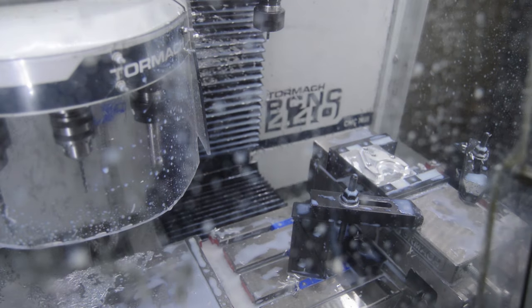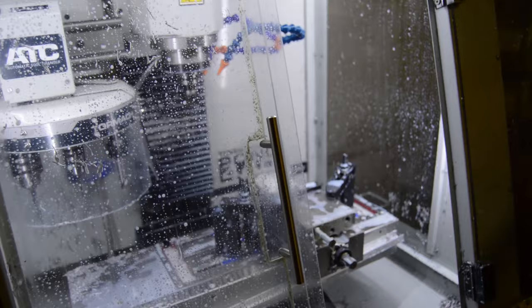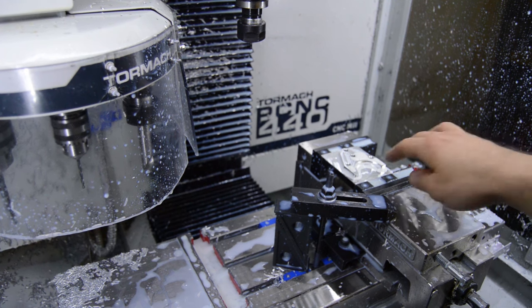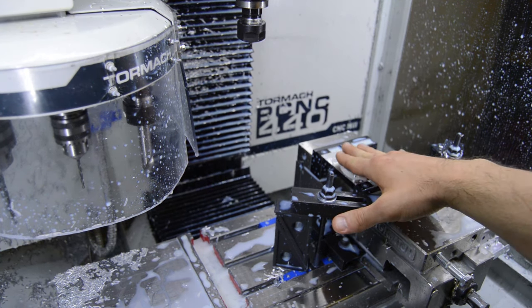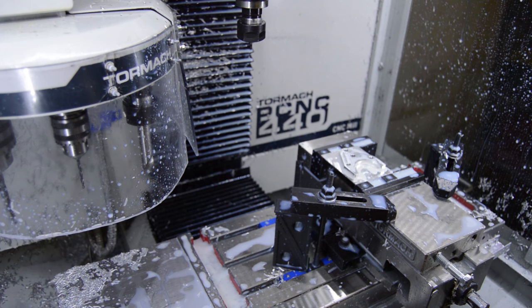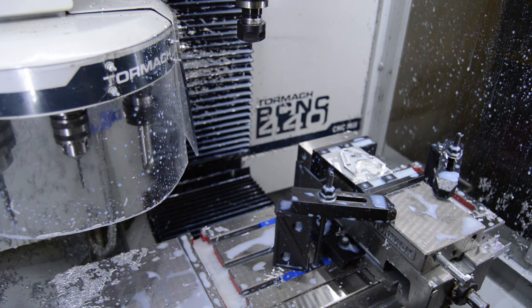Alright, that's it. Go ahead and open her up. Alright, so took that block down to the end of the first operation. Usually, at this point, anytime that I've run this in the past, the bellows covers are just packed with chips. And then when I move the y-axis back, all those bellows start popping out of the way guide.